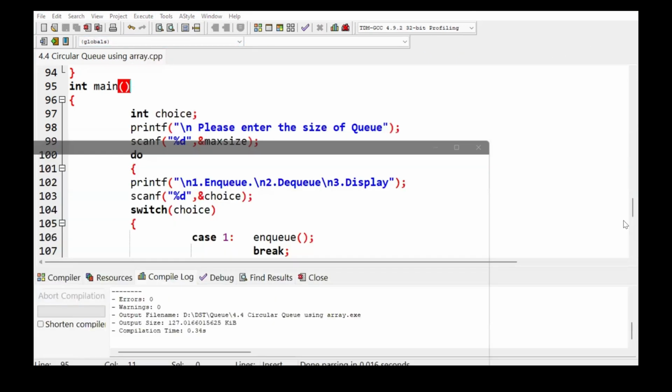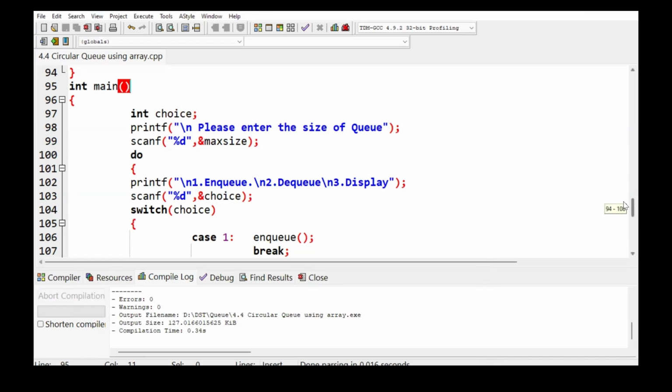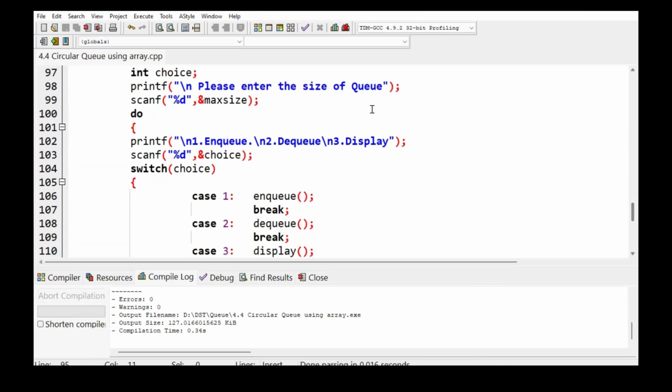We have to enter tab now, that's why immediately it will display. After entering the Q, a new line should be created. Okay, after display, the new line should be created. Compile and run.